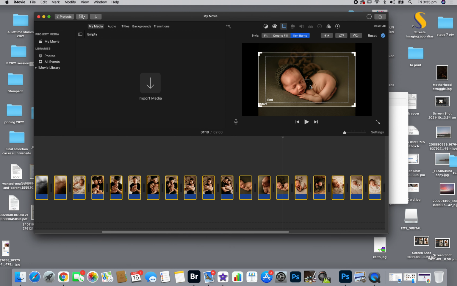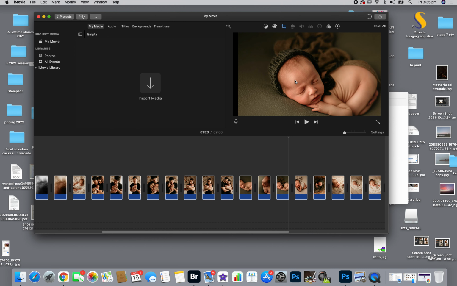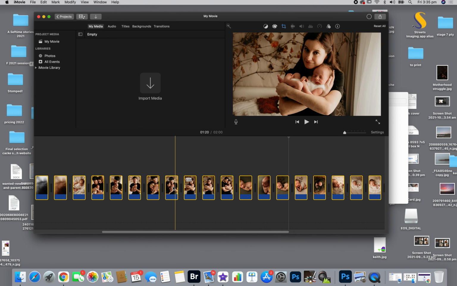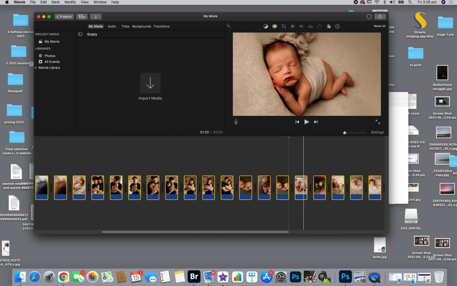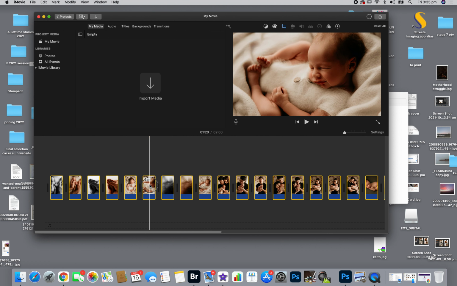For example, it starts in here and it ends in there, so we can change that, and we want to end up in here. I leave it as it is 90% of the time, but depending on the image, if it's not stopping in the right place, then I will change that.